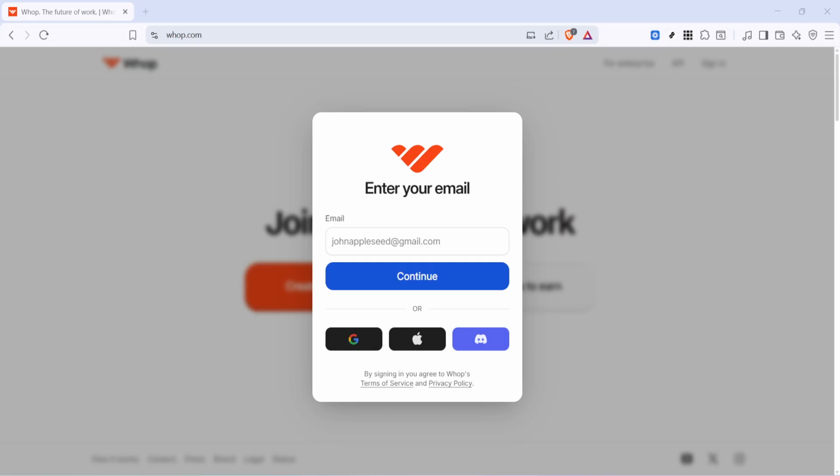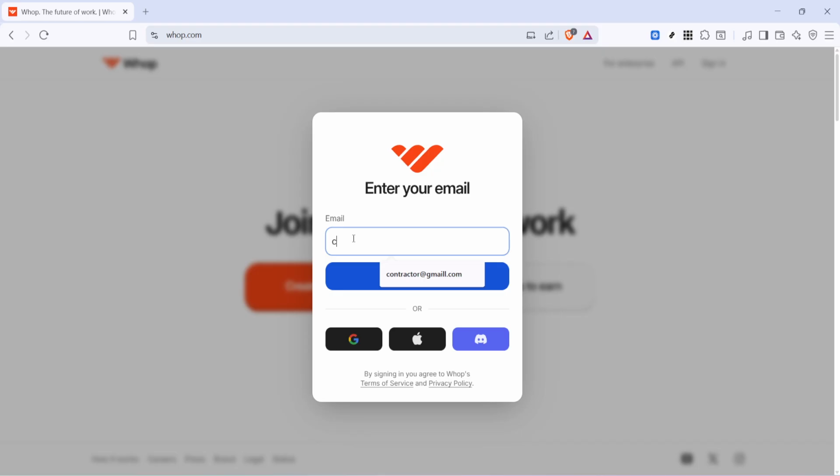first time. After you're on the Whop website, look for the sign up or account creation area. The process here is very straightforward. You'll see a place where you can enter your email address to begin creating your account. In this example, you'll be using a Gmail address, but the key thing is to enter an email that you have access to and can check easily. That's important because many platforms use email for verification, login support, and account-related updates.